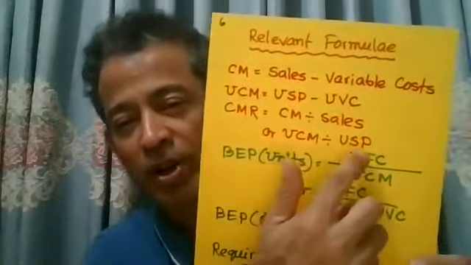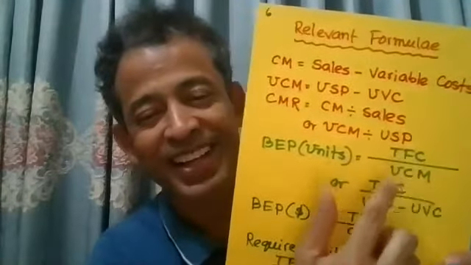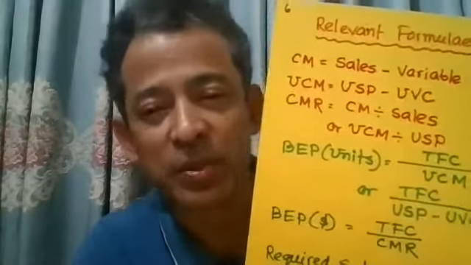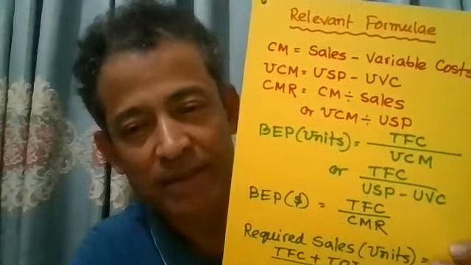Then at one point, one of my friends calculated it. They said, well, you stupid, just divide $1,000 by 3. How much money do you need? I said 1,000. Then how much do you make from each bottle? I said $3. So he says, just divide 1,000 by $3, and you would get the number of bottles you would need to bring and sell to survive. So that's what we did. We divided our total fixed cost, which was $1,000, by the unit contribution margin of $3. You got it?